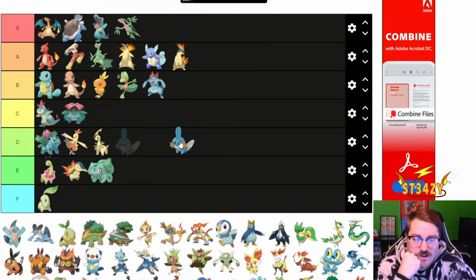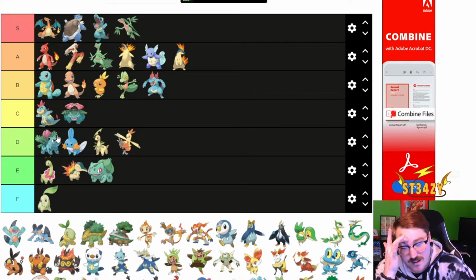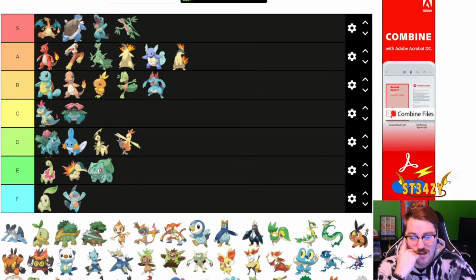Mudkip, I have no idea what you are. You're cute, and that's about all that you have going for you. So how far does being cute get you? I think he fits good here, because these are kind of just like meh, meh, meh, but I like your flower. So that's where he's going to fit. You're definitely going in here.